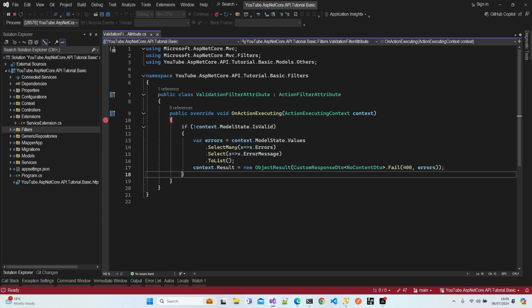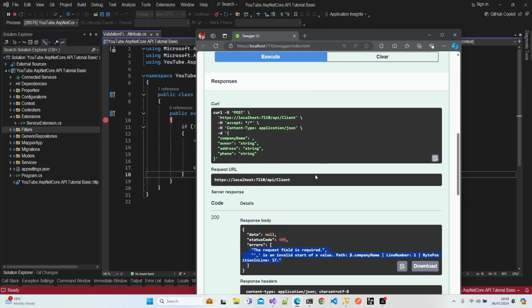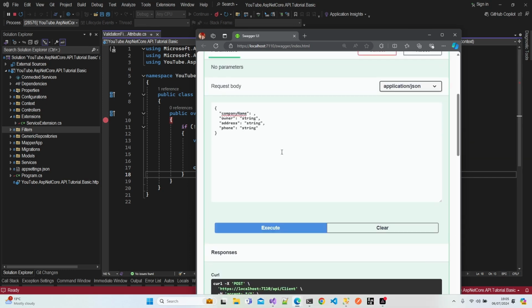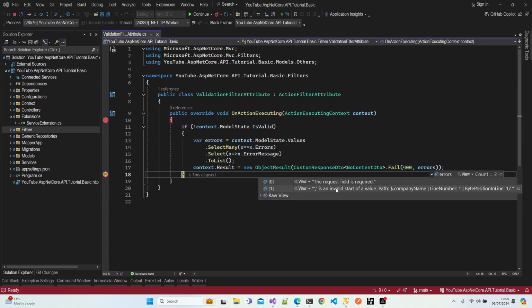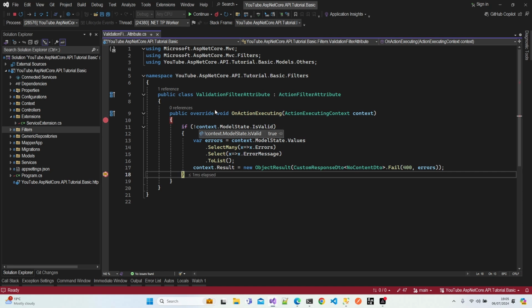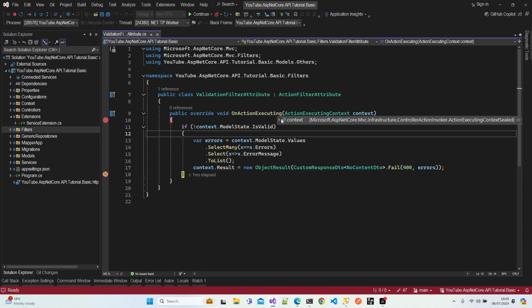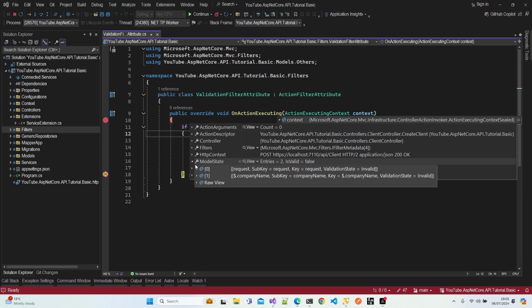Let's put an override. Now I'm going to send another request. Let me have a look. This is the failed format error. Let's send it. Let's put the breakpoint here and have a look at our errors. The error is, as you can see, different. Let's go to the context, then our model state, and have a look. As you can see, the problem is the request. The key is request and invalid.